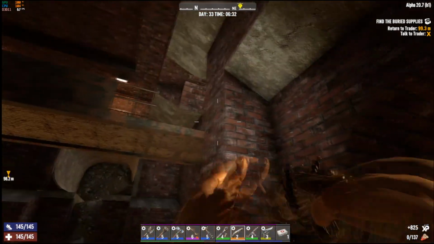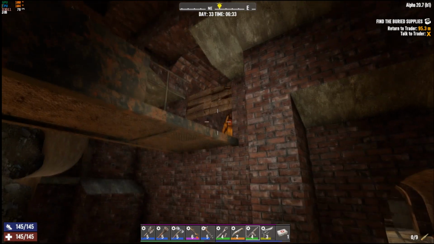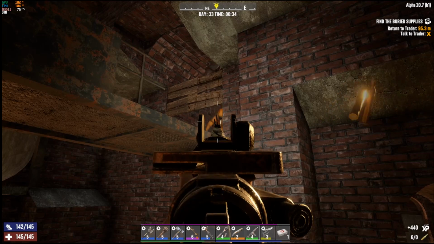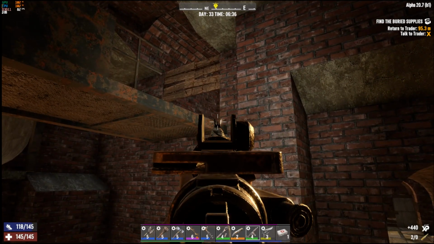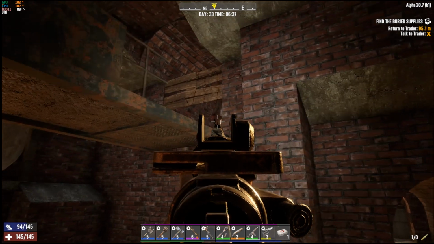Oh, two of them, huh? One's up there for whatever reason. Can't seem to usually figure out how to get down. Shoot him in the arm a couple times. Still not dead. Come on, buddy.